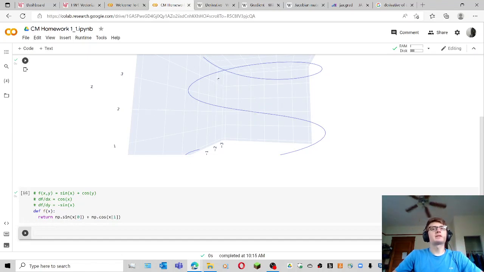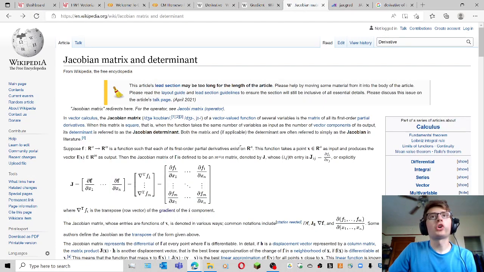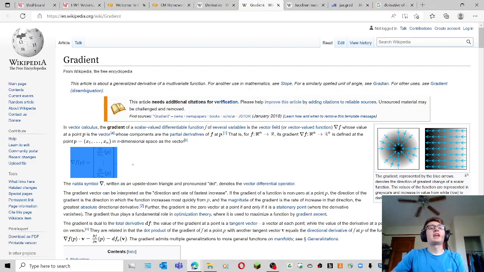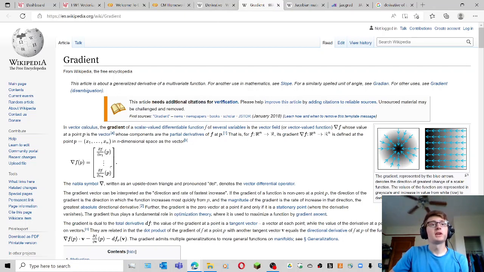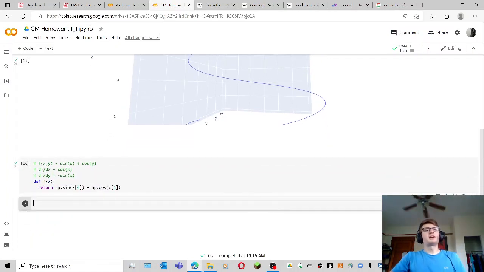And this is just something we'll practice to find the gradient. Specifically, I haven't addressed the gradient yet. The gradient is similar to the Jacobian, but it's just for single functions. So if there's just one function, f, what is that function relative to each independent variable? What's the change in f relative to the first independent variable, all the way through all of the independent variables? So in this case, it would be df over dx and then df over dy. There are only two independent variables, but this is what we want to find.